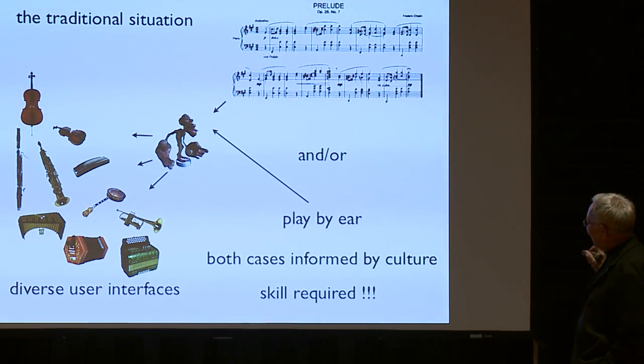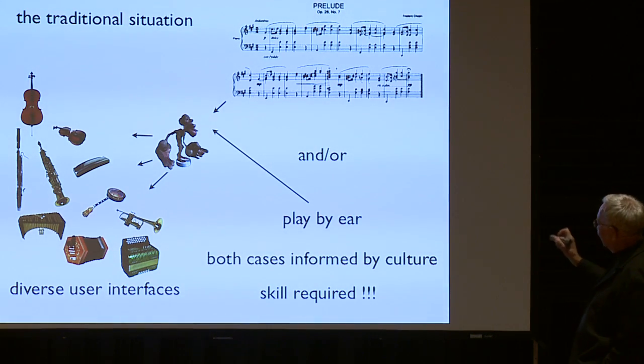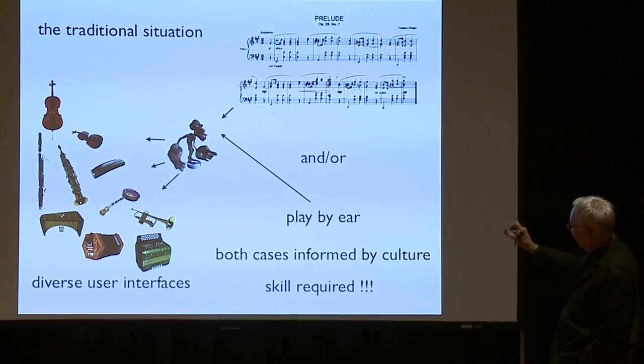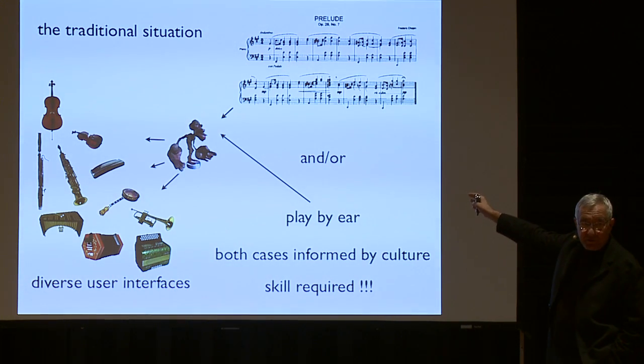But notice these instruments really play with that as the touch part. The touch part's all there. Now we need a lot of skill to play them, but isn't it interesting that with all this diversity in UI, we yet have musical information that can be performed or rendered by these instruments, with a human performer in between, obviously.